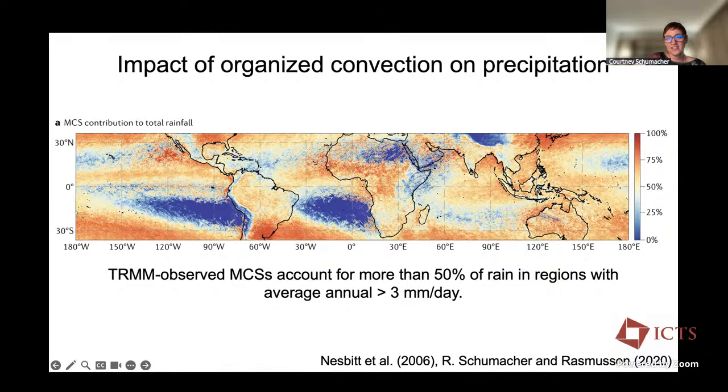This is interesting. So yeah, again, India, it's fun to look at these in more detail. I'm sure this changes with the monsoon and the phases within the monsoon, but certainly some variability there spatially in the annual average, how MCSs contribute to rain in a region. So we care a lot because MCSs cause a lot of rain.